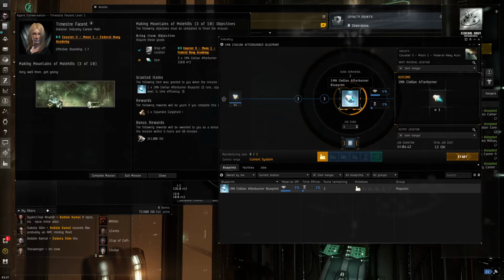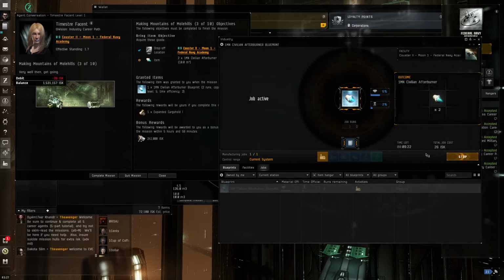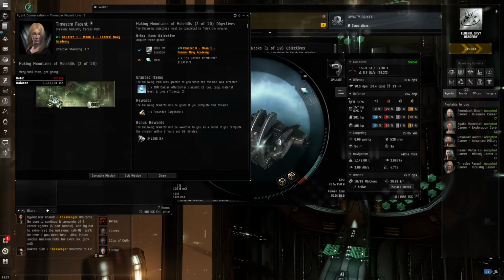So we have titanium. We have job runs at 1. Set the job runs up to 2, or else you're going to have to come back and restart it to make the second one. So what you do is, with 2 job runs, just hit the start button, and this will be done in 9 minutes and 24 seconds. That should give you time to do the other quests, right?